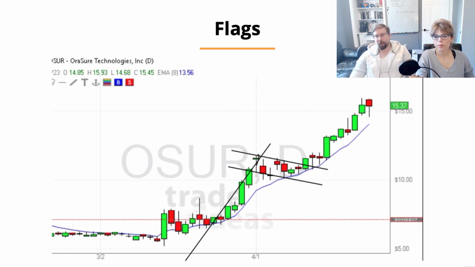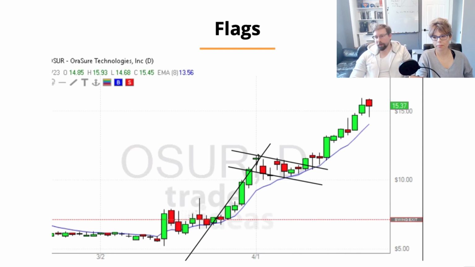So you can see, I drew it out for you, but you can see how this thing would look in the real world. You had a big strong push up here, a bit of a sideways move as it drifted lower and created this little channel where it bounced around. And then you can see what happens after it broke out.